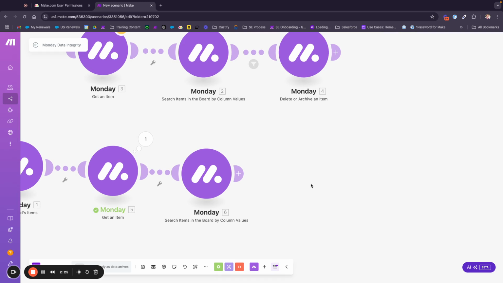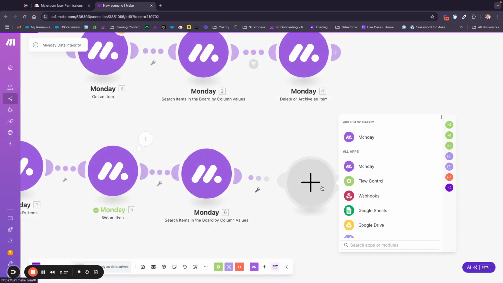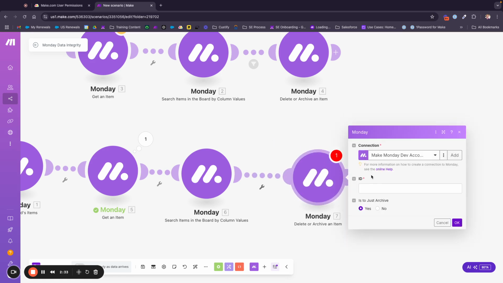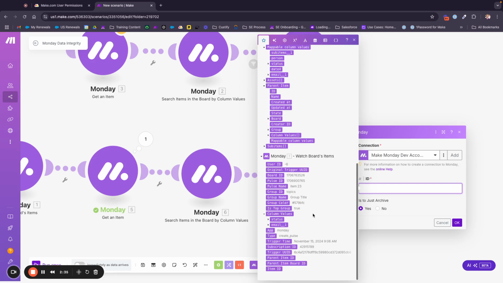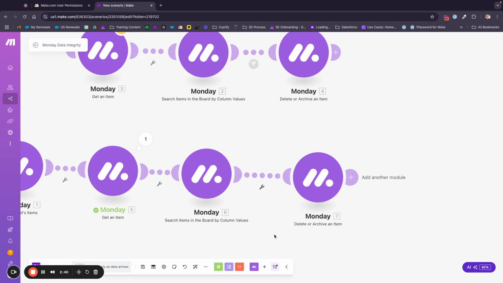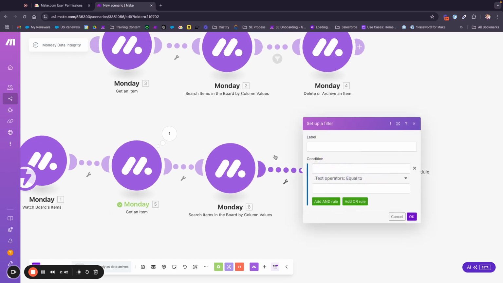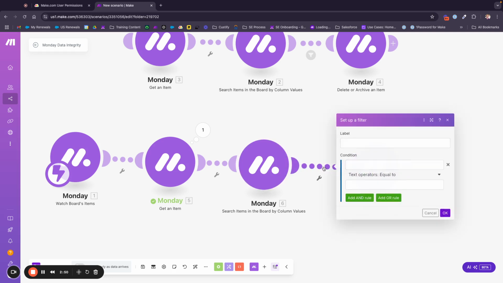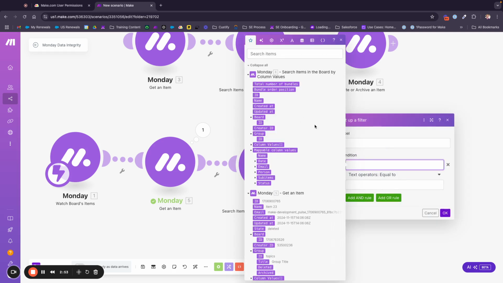Now, to get this one to work, the next thing that we're going to have to do is set up filters. So here I'm going to add a module to delete this item, because it's a duplicate that we don't want that was entered in the system. So that's going to look for that original pulse ID. So there's that one. And the filter that we're going to use is we're going to check the items that were searched. Now, we know that we have 2 items that have this email address, so we know that it should return a search of 2.